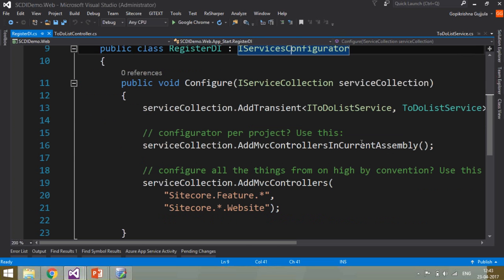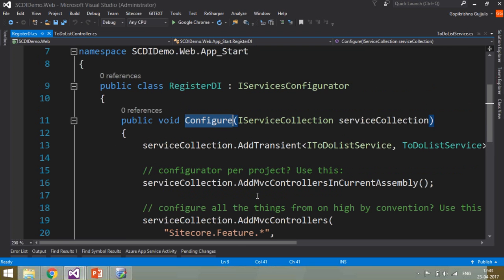Just ignore the below parts. Just concentrate on this part: services collection, AddTransient, IToDoListService and ToDoListService. So I'm registering in Sitecore that whenever it comes across IToDoListService, use the ToDoListService. And there are a couple of options: AddTransient, AddSingleton, AddScoped.